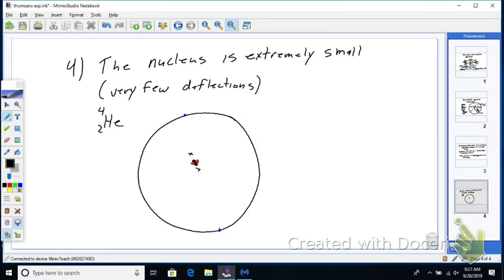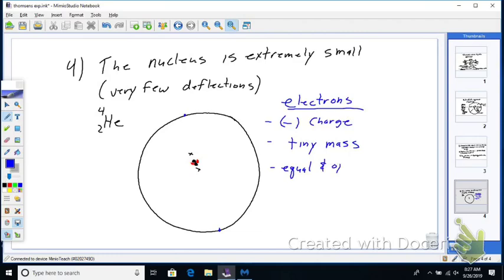Okay? So we're going to give some information about electrons here. So, electrons. What are some characteristics you know about electrons? Negatively charged. Okay, so they have a negative charge. All right, what else? They like waffles. Okay, they have a tiny mass. Okay, they are equal and opposite the charge of a proton. That's why they can cancel them out.